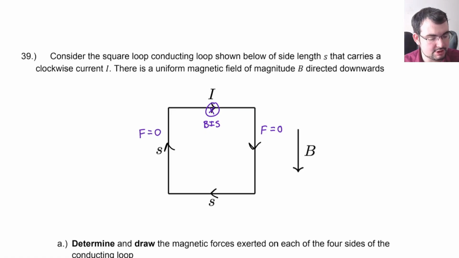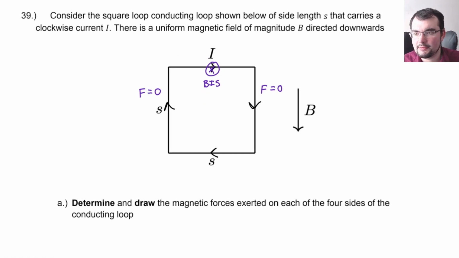And also by symmetry, if the current is just flipping direction from the top to the bottom, this isn't an into the page force. This must be an out of the page force, BIS. So again, we could check that, right? QV cross B. My palm now slaps at me, so that is out of the page.